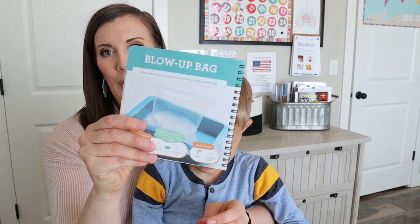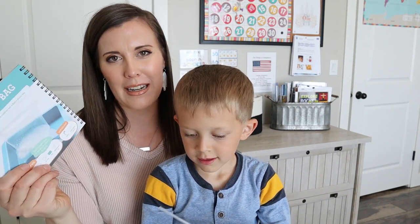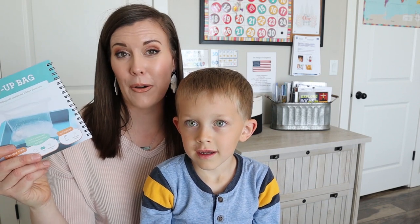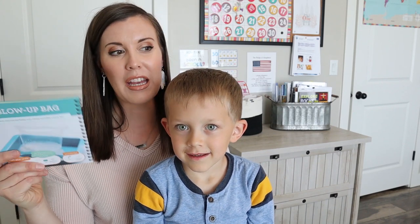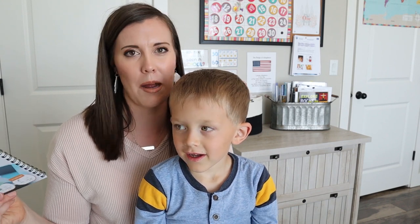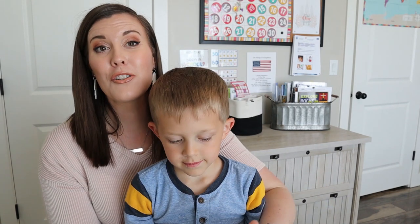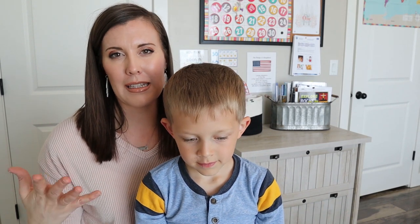And then we did the bag — the blowing-up bag right here — and that one was a lot of fun as well. If you don't want the bag to explode in your house — and I wonder if it really would — part of me wants to let it try to explode. We did it the first time and it almost did explode, it was huge. He didn't know what to expect, so the next time he was a lot more cautious and opened it really fast because he'd seen what happened the first time. There are still a few more activities you can do, and we still have a lot of citric acid left plus baking soda, which is an easy kitchen item.